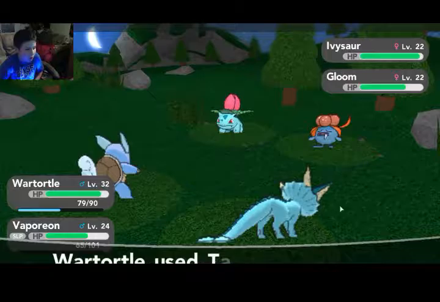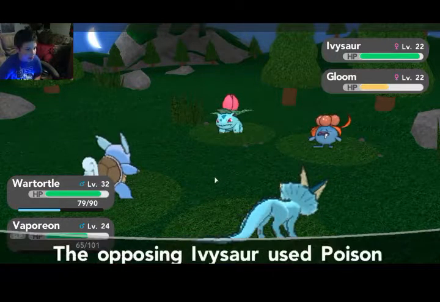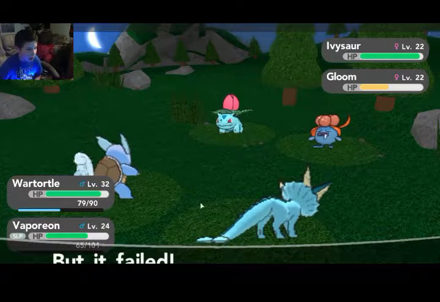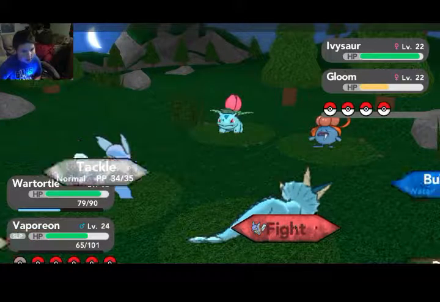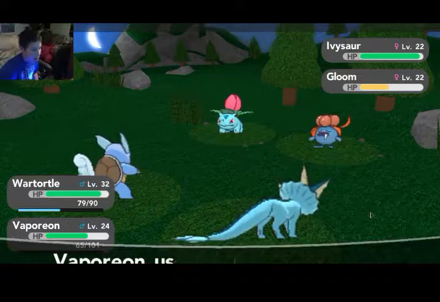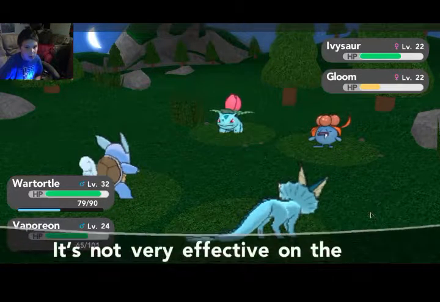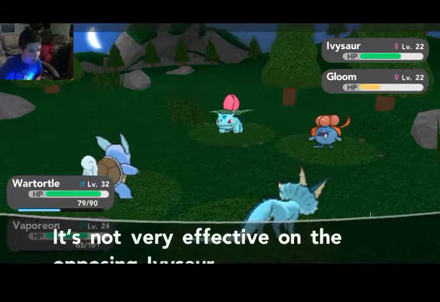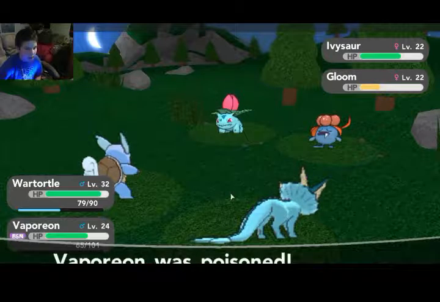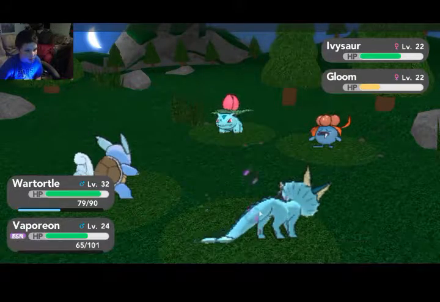Gloom, make sure to use tackle. Bruh. No, right, Vaporeon, wake up. All right, it's just. No, no, no. Yes, good. Gloom's poison powder. No, yes, good. All right, it's just up to you, Wartortle. You need to take these guys. Good job. Wartortle, use bubble. I will kill you people, Gloom. You're really making me mad, Gloom. Ah, now we're pulling out poison. God dang it, I failed.